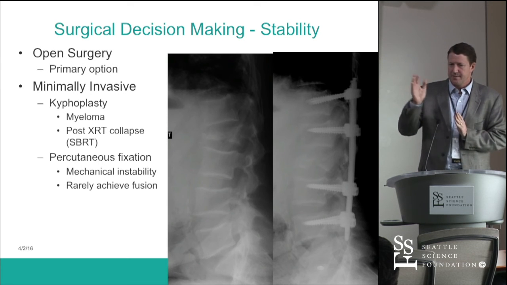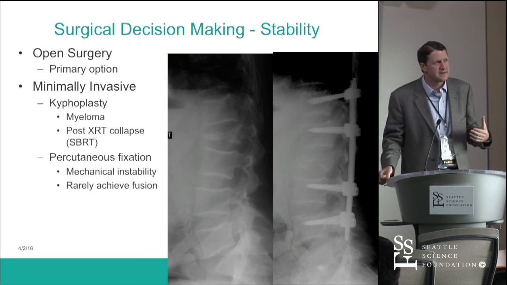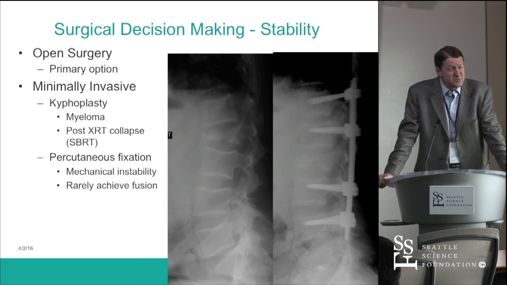Here's another case. Again, I mentioned this case when we were looking at upright positioning and pain relief. So this patient had advanced bladder cancer, had this MET identified in his L3 vertebrae here, and was radiated and had some initial improvement after the radiation, but then started having some instability symptoms. And he was to the point where he actually couldn't even get to and from the hospital, to and from the infusion center to get his chemotherapy.